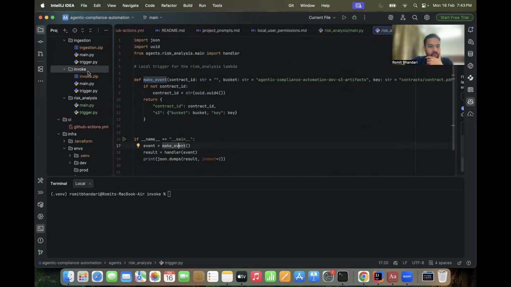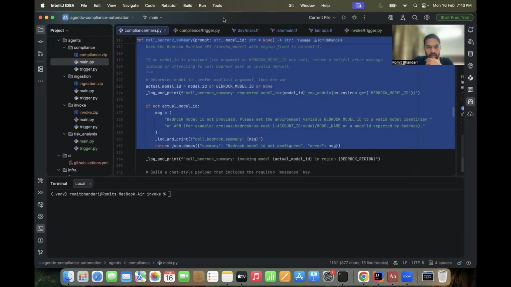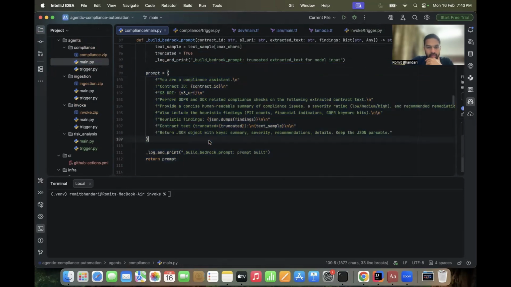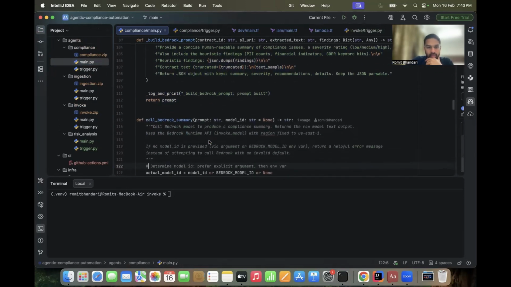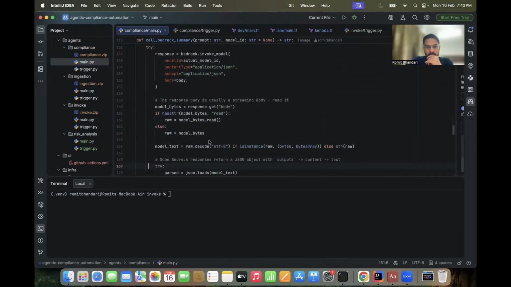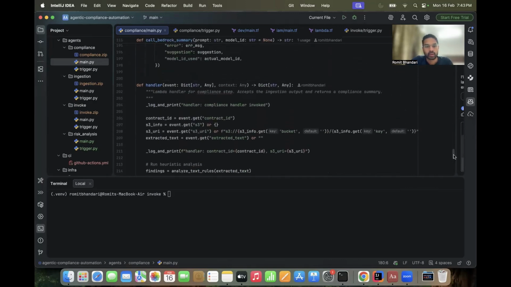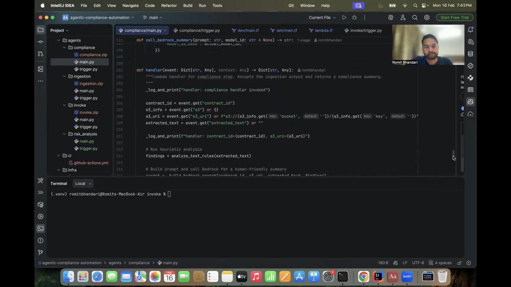What did we do in compliance? Let me quickly check. This is the Bedrock related part. Yes, so this will come from the ingestion Lambda.